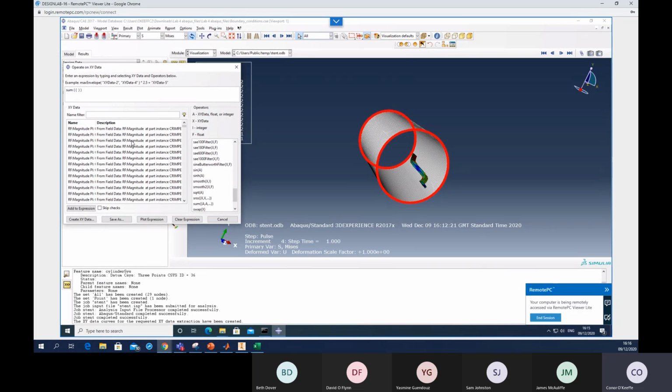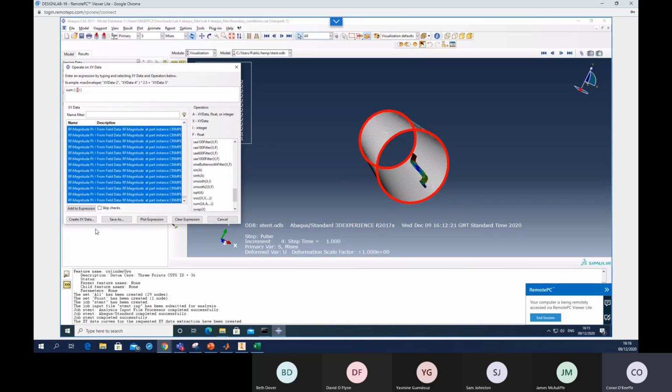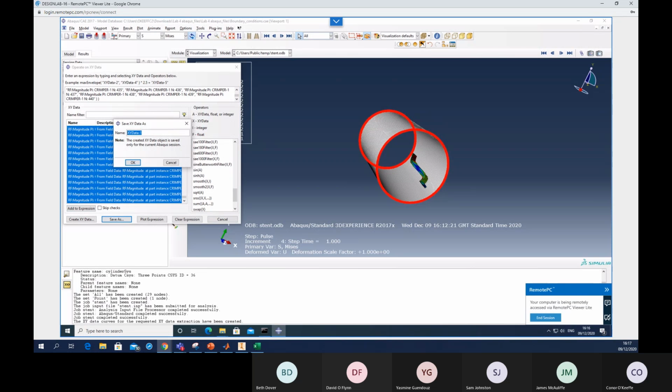And we want to select everything, so just left click on the top one, scroll down to the bottom, hold down shift, left click, and then add to expression. Okay, so we can save that, save as, and I think they called it total reaction force or something. Yeah, total reaction.